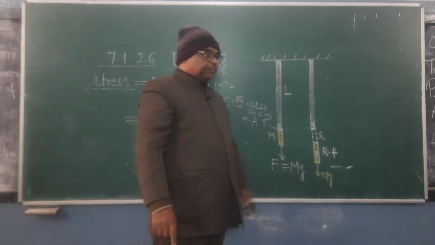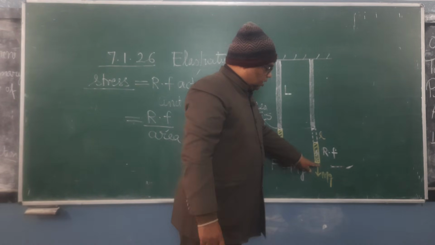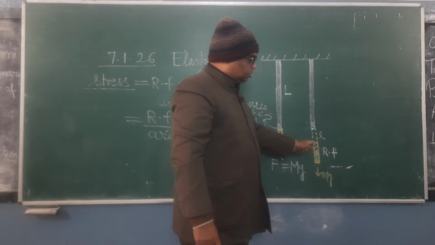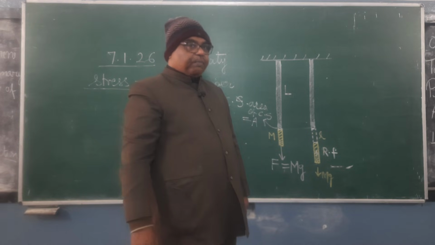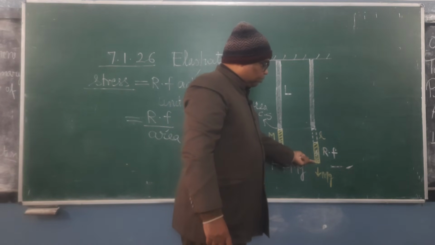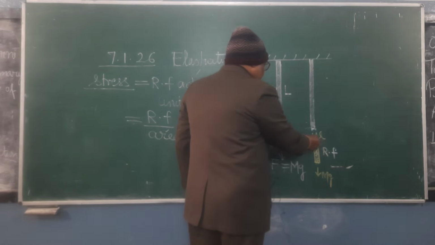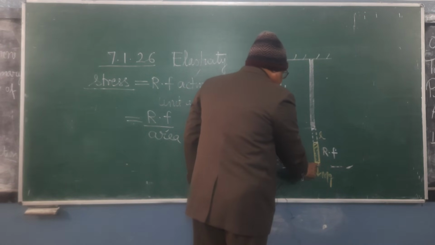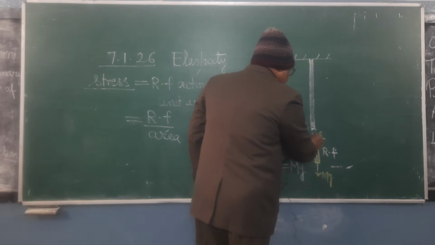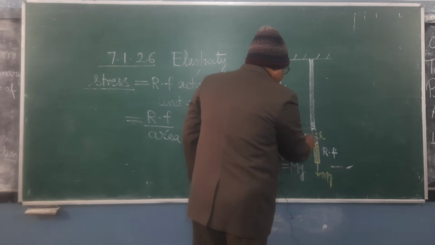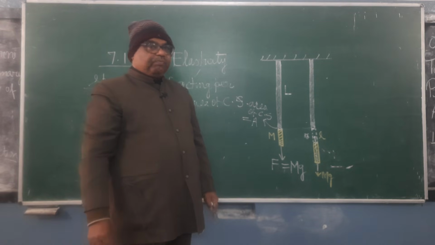Here deforming force is mg, deforming force is F. Now see here, if you remove the deforming force, if you remove this weight which is shown by the yellow color, what will happen? This cross section will once again move from here to here. Actually, it is acting here. This is acting in the vertically downward direction. Restoring force will act in the upward direction. Because of the restoring force, it will once again return back to the same position.